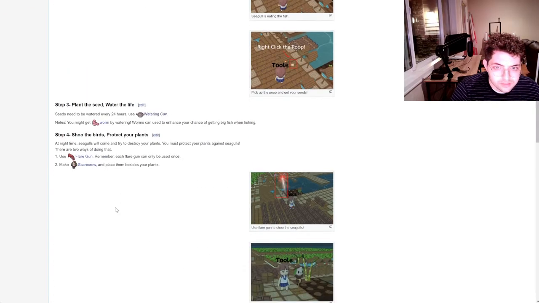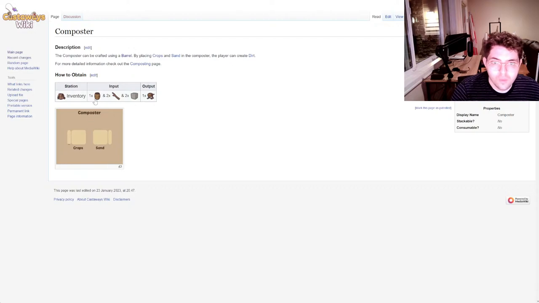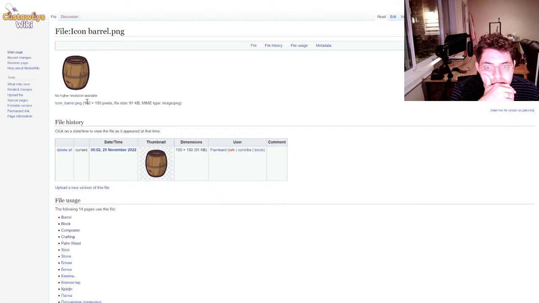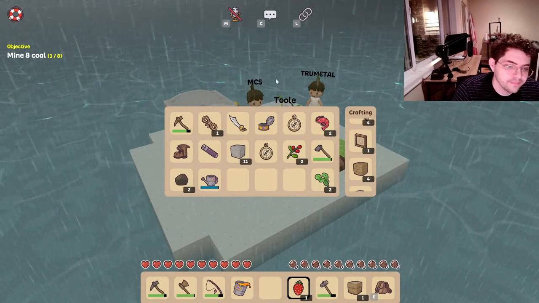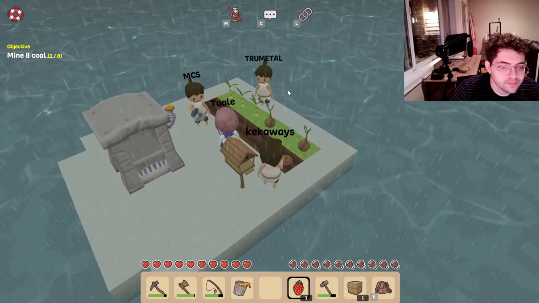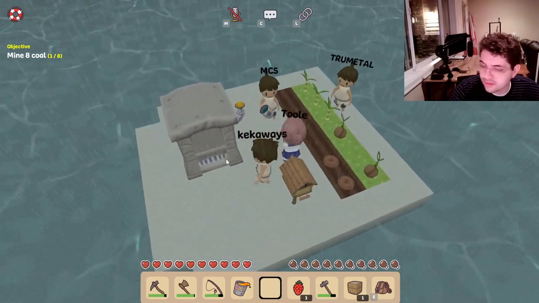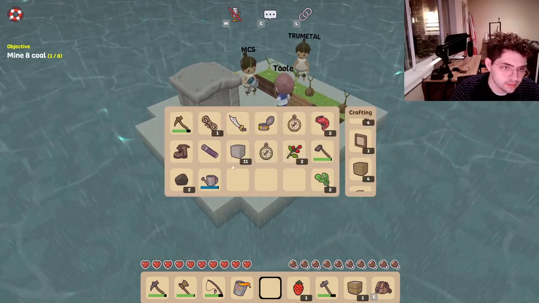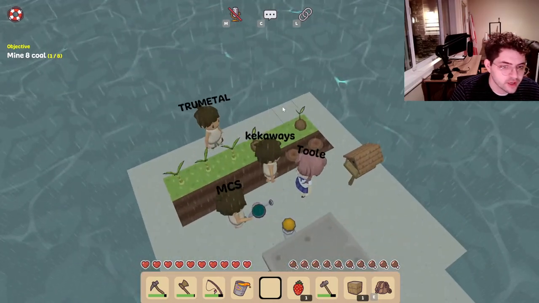Where is it? Composter. One barrel, two stick, and two stone equals a composter. And the way you craft a barrel is with 8 wood. Oh my god. And we're gonna need a lot more wood. We don't have anywhere near that much wood. Oh, jeez. You guys got any wood?